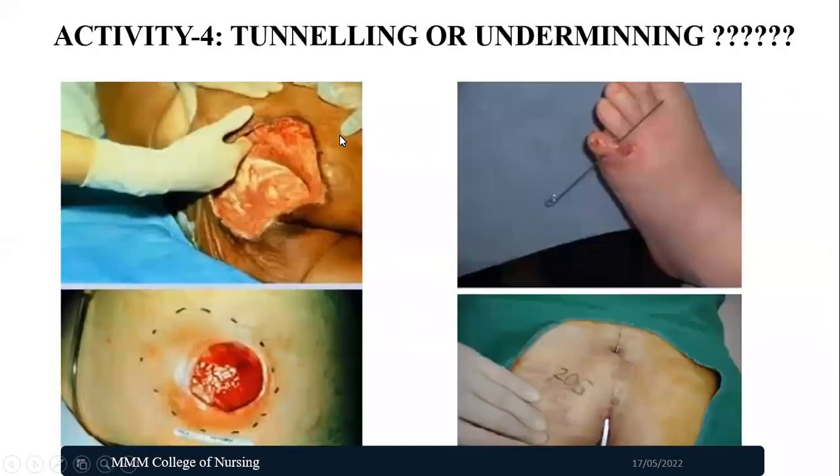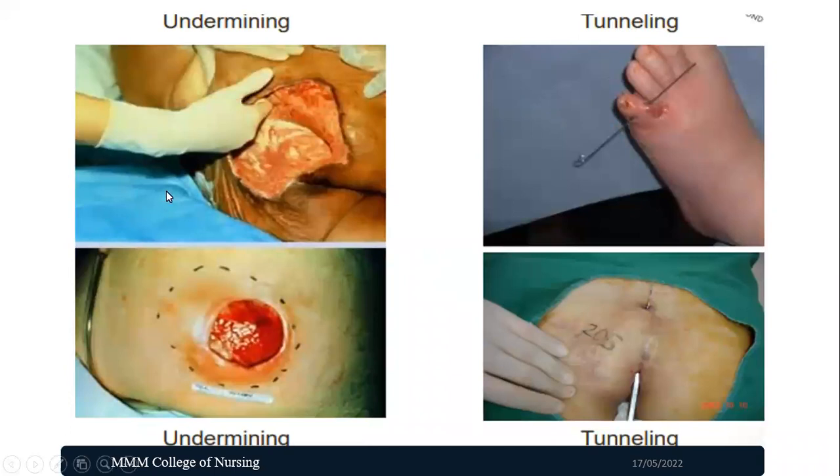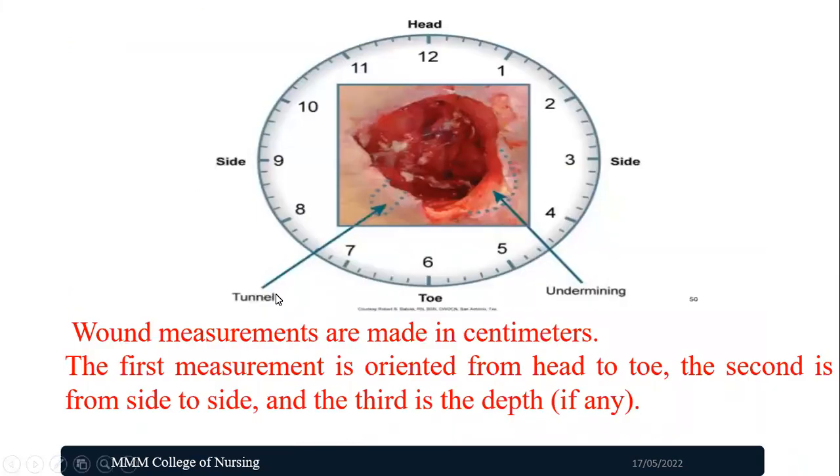Here is an activity to find out whether these wounds are having tunnels or undermining. Can you see which is the one in these 4 areas, whether these are tunnel or undermining? Let me show you the answers. The first one is the undermining. You can see the wound edges are rolled, whereas this is the sinus tract, which indicates there is a tunneling. Again, this wound is undermined, and this is the tunneling. So hope the viewers will be able to identify the tunneling and undermining. And for your information, these images are taken from Google, and are used only for educational purposes.